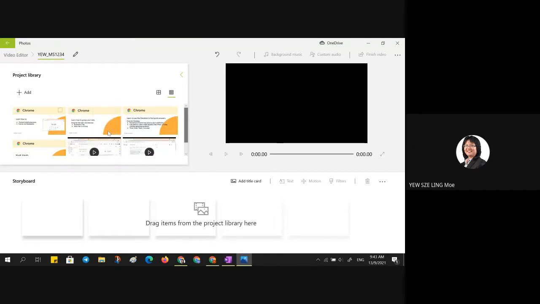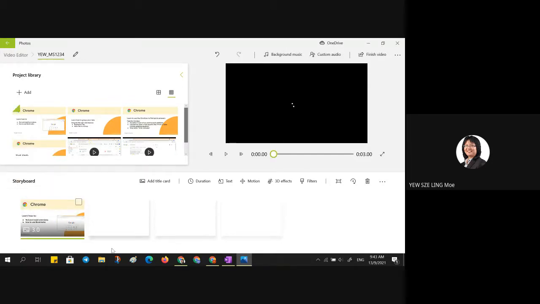So what are you going to do next? You see what are the things that you want to show me first. Maybe your self intro, maybe your front cover. Your front cover says what your name is, what experiment you're doing, and your matric number. So that's your front page. Now you drag it to here. So this is your front page.